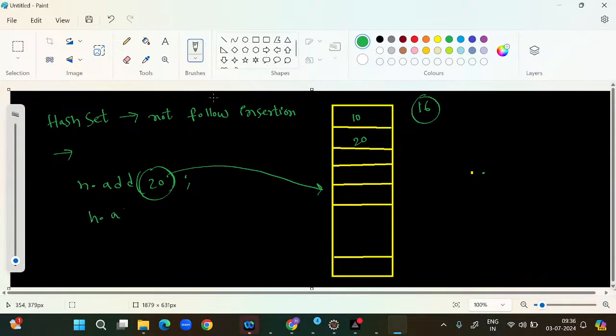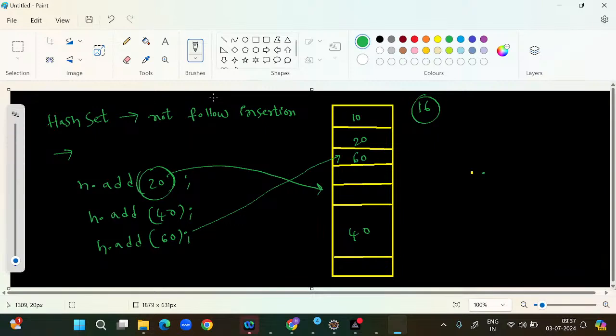For example, if I try to add 40, then it might be stored here. And if I try to add h dot add 60, it might be stored here.